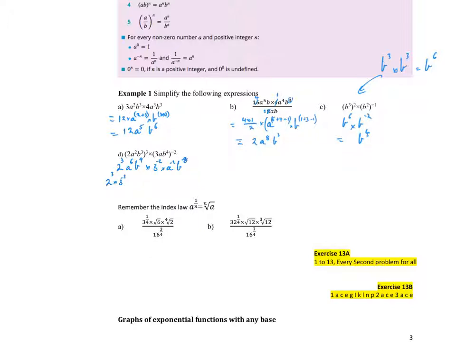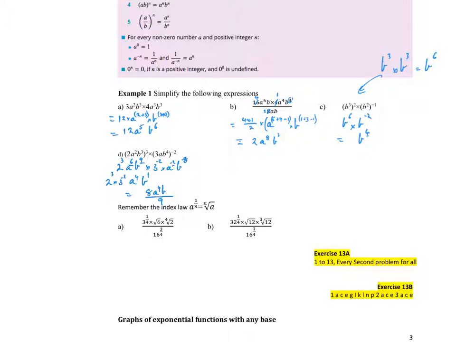Get my numbers together. A to the power of, I've got a 6 minus 2, which is 4. B to the 9, what's that? That's a minus 8, isn't it? Makes it a b to the 1. So I can write that as 2 cubed, which is 8, a to the 4b over 3 to the power of minus 2, which is 9. All right, so remember our negative indices, to make it positive, we bring it into the denominator.